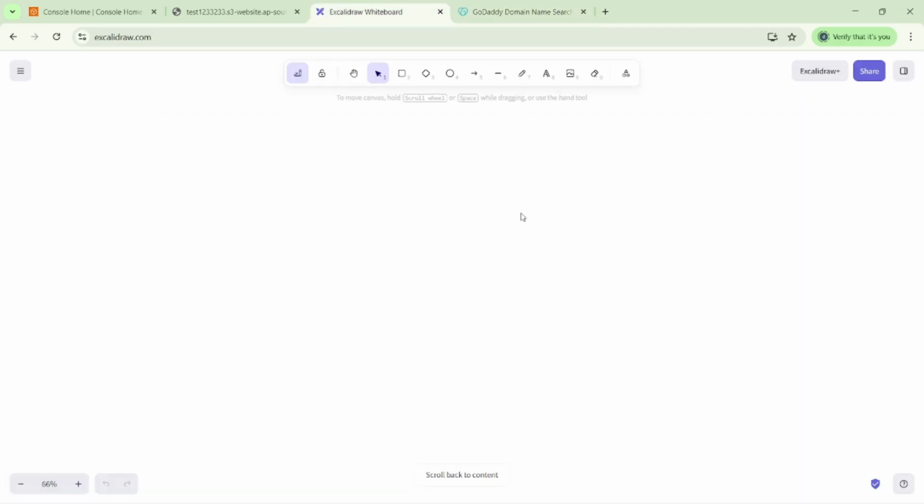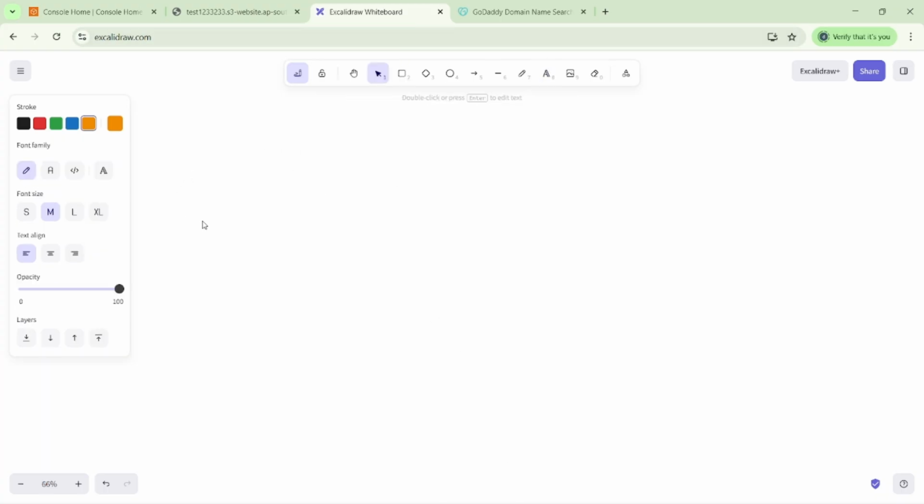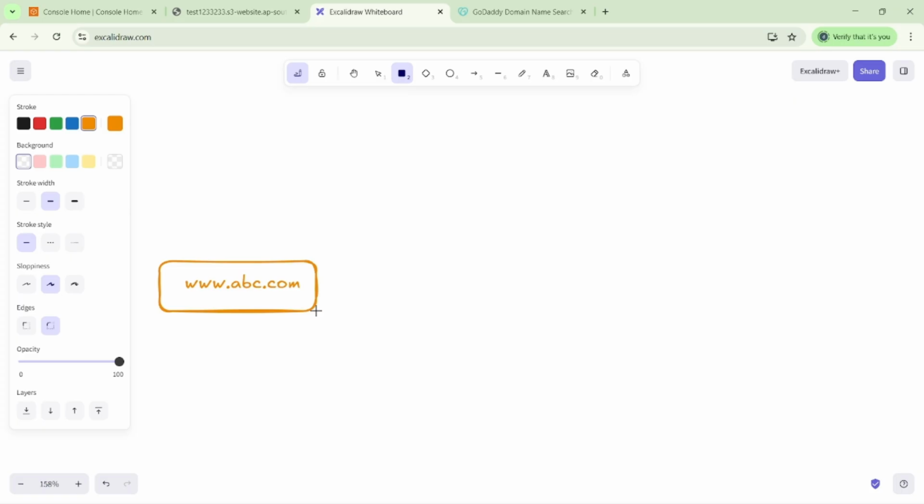Suppose we have an application here, and I am going to launch one healthcare domain. Then what do we have to do here? First, we have to register the domain name. Suppose I say www.abc.com. This is my domain registration, because I want to make sure that the website name, the application name, is readable.